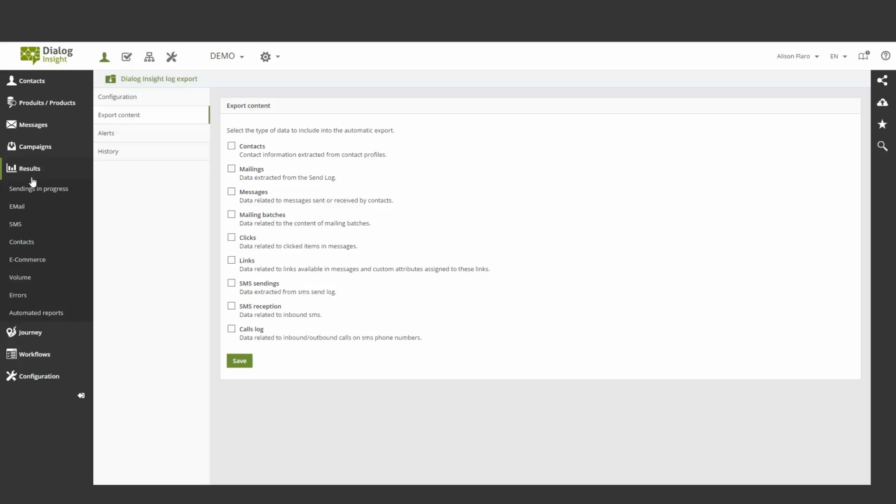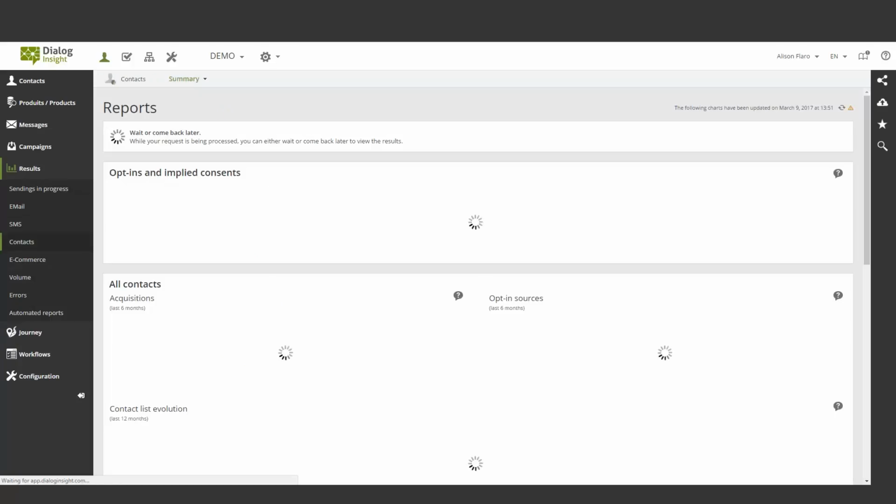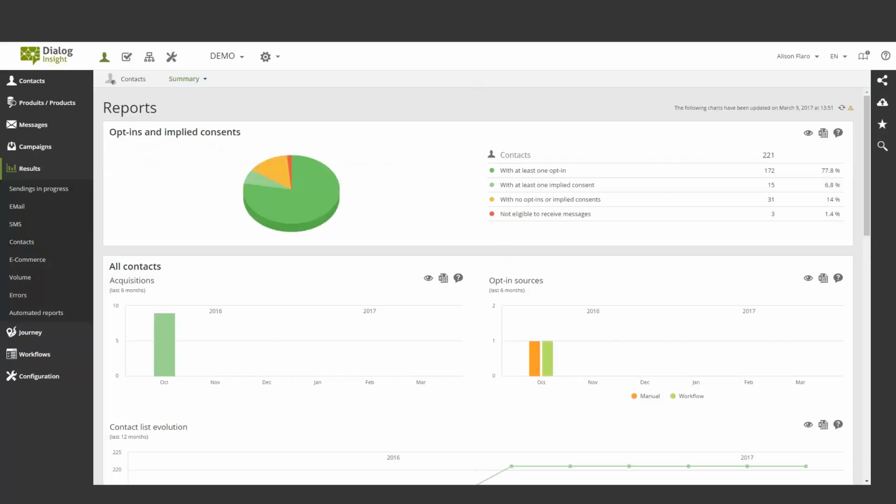We're going to move now into a little bit of tweaking we've done in the contact results section. A lot of people look at the results and the reports that are available under the email send feature, but we do have a lot more in our results section under contacts. So we're going to take a quick look at the way you can review and monitor changes and growth in your database there. So Allison's going to show us a little bit about how that looks.